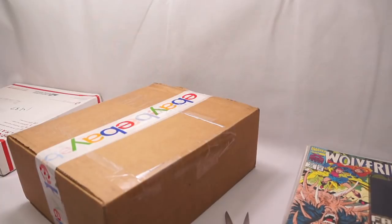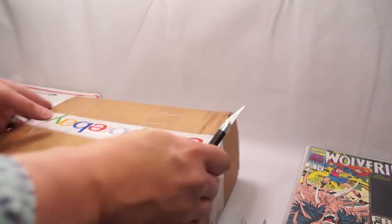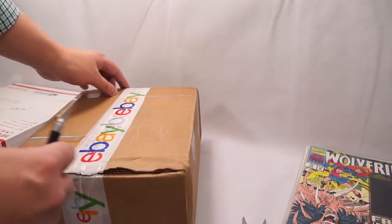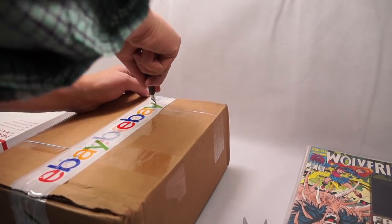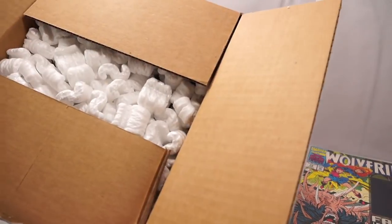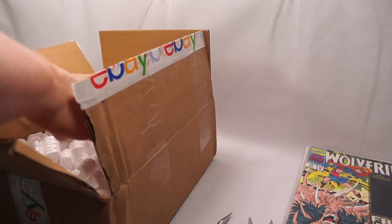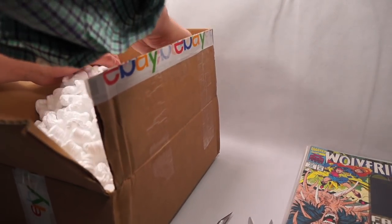And then we got a box. Let's see what's in this box. Styrofoam peanuts. I love Styrofoam peanuts. Yes, I'm being sarcastic. All right, what's in here?